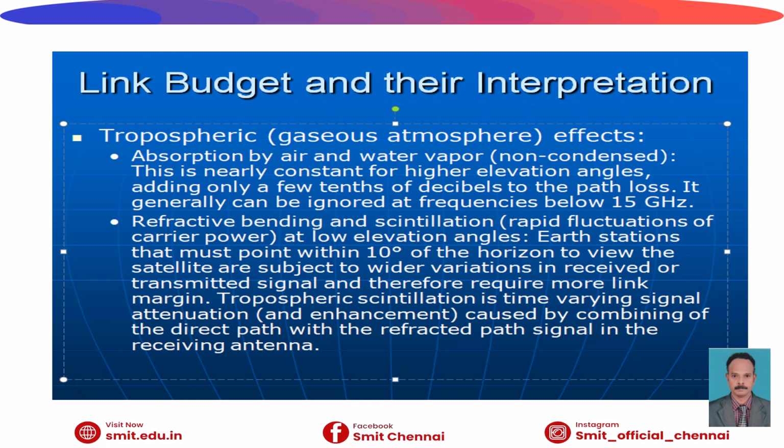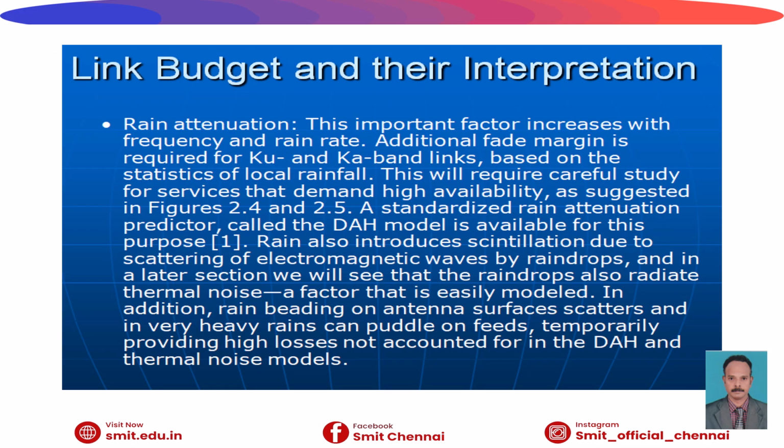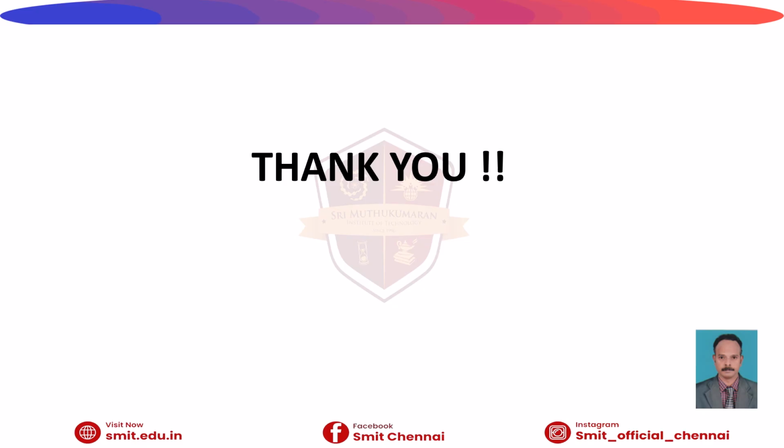The link budget design directly depends on the tropospheric gases also, since all of them, air, water, whatever it may be, will absorb the microwave so that it will induce attenuation. That is why rain also plays a crucial role in the attenuation. Rainwater absorbs the microwave signals so that it will also cause attenuation.